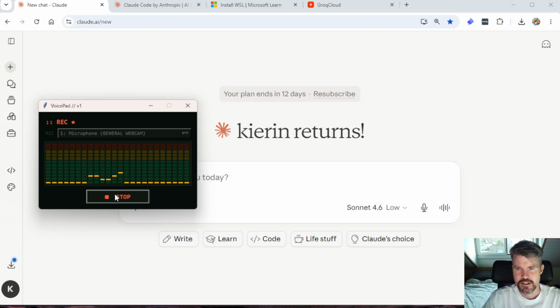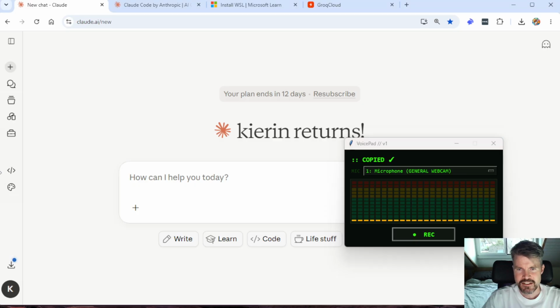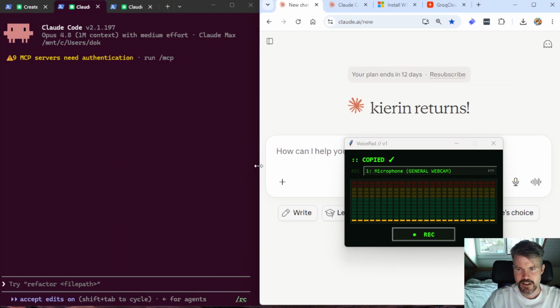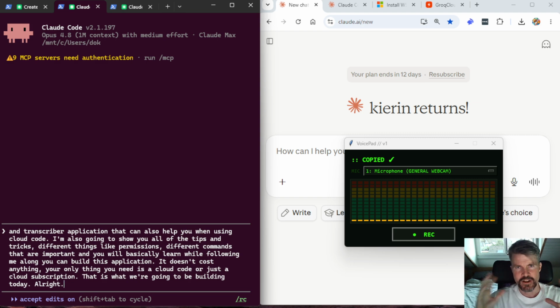All right. If I click on stop, it recorded what I said and automatically transcribed that. And I must say, when I'm prompting in Claude, this is extremely useful because I can just brain dump all of my ideas into the input field, and I don't have to be typing everything down.